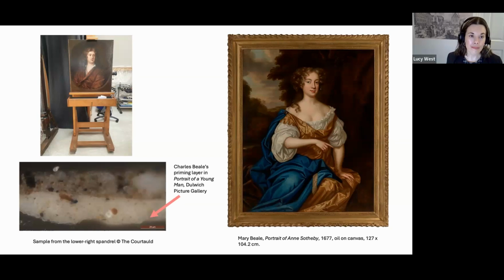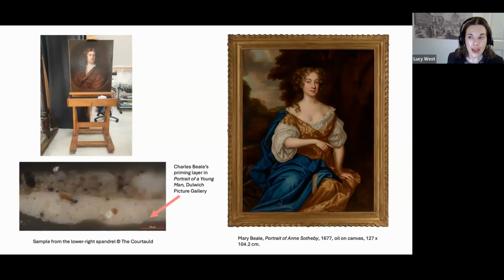Just thinking about Mary Beale's historic critical fortune. Ellie, you might also have some further thoughts on this, but I think it is striking that Mary Beale was written about in her own time. She featured in several essays. She had poems dedicated to her, and strikingly, in the 18th century, the century after her death, George Virtue, an antiquarian and art historian, transcribed and published many of Charles Beale's notebooks. So she clearly has had this steady awareness of her. She's never been fully lost from public consciousness.